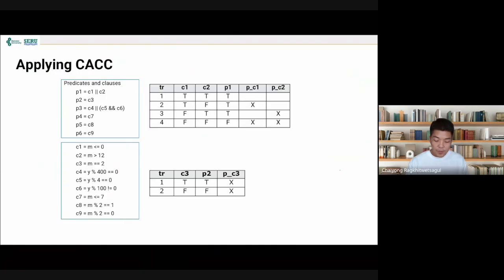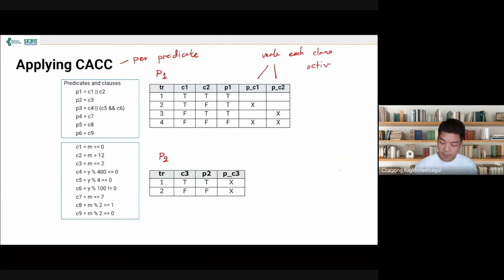The last one is when we apply correlated active clause coverage. So you do this per predicate. You start with this for predicate P1. This is for predicate P2. So for each predicate, you make each clause active at a time.